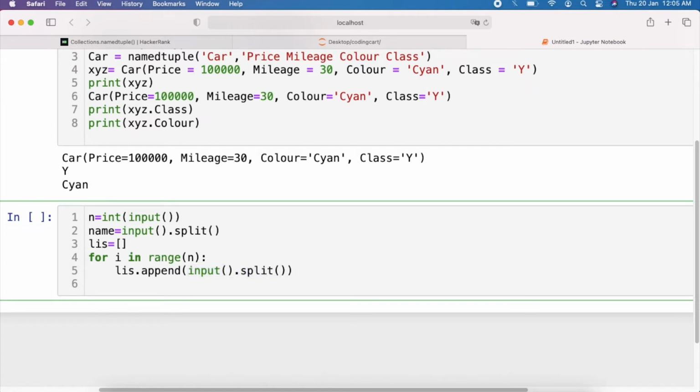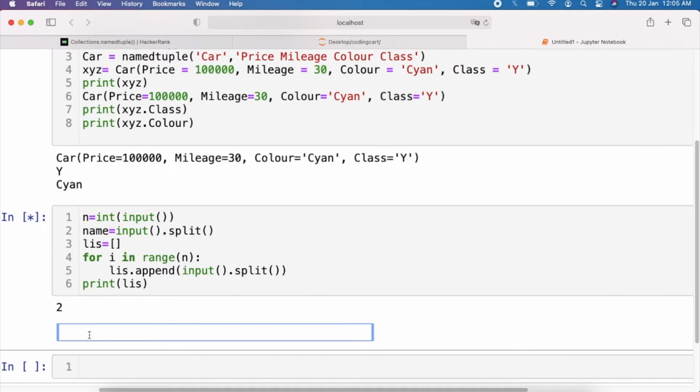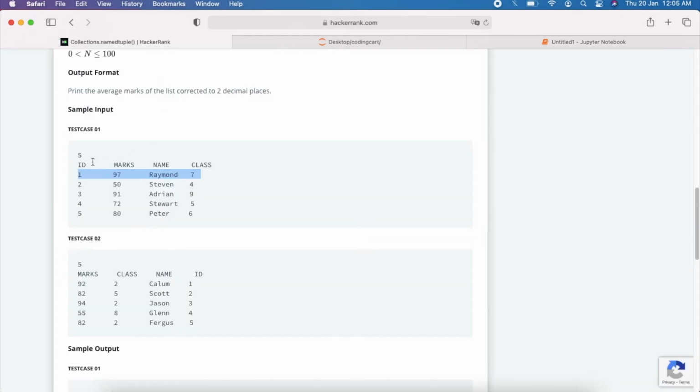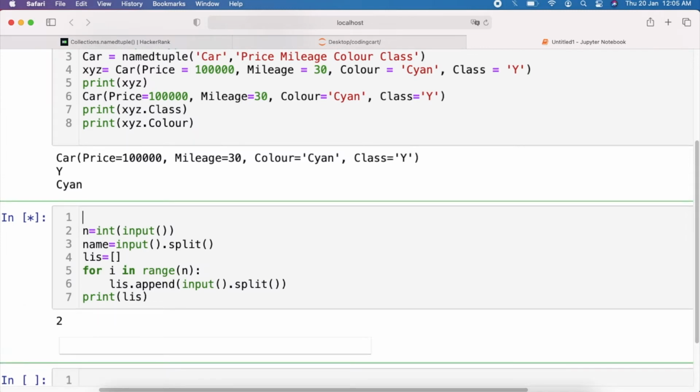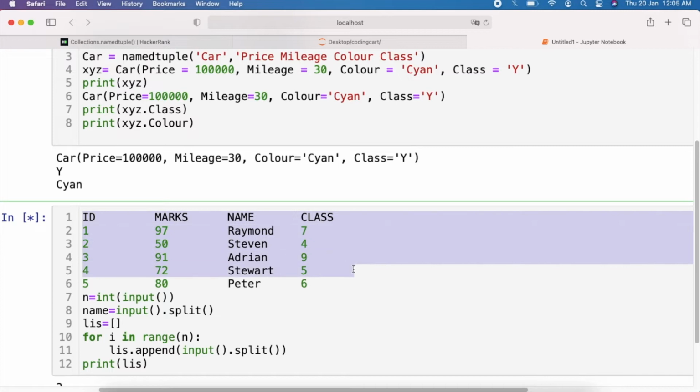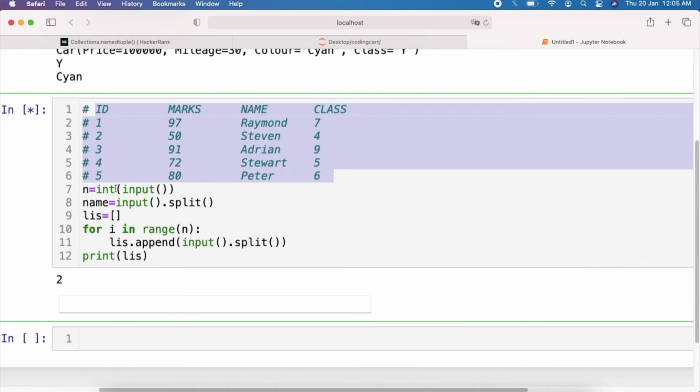So we are done. Let us print and check whether it is printing or not, meaning how the inputs are stored. Let me execute this one. For example, for the very first line let me give only two sample inputs. So I have executed this one. Let us copy this one so that we can do our testing here. Suppose I am copying and pasting over here, so that we can copy from here only. Now we are done with this n value. Next thing is we have to give this as a string type.